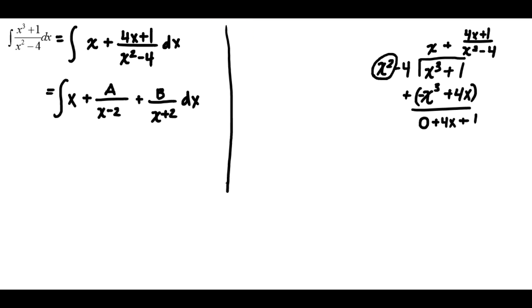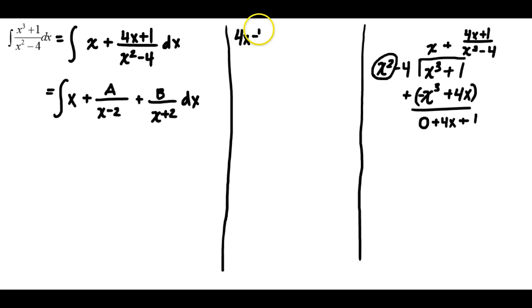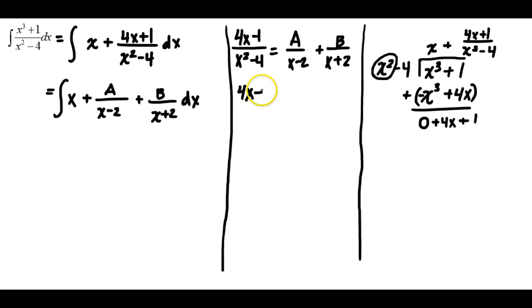So now we're going to have more scratch work, right? So this was the scratch work for the long division. We're going to try to cram the scratch work in for solving this portion here. So we're trying to force 4x plus 1 over x squared minus 4 to equal a over x minus 2 plus b over x plus 2. So we're going to cross multiply as we have in the previous problem, so that 4x plus 1 has to equal a times x plus 2 plus b times x minus 2. And then we go ahead and let x equal plus 2 and minus 2.